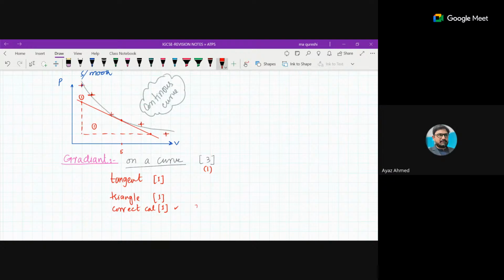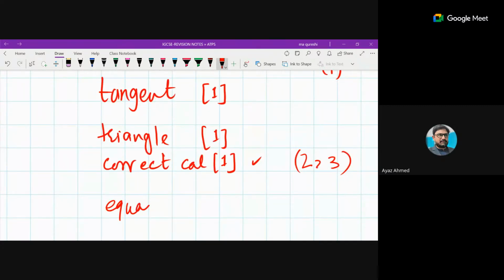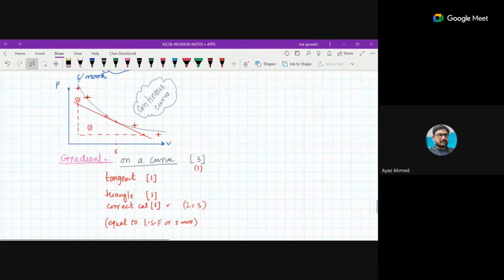Does this also have something to do with the significant figures? Mostly you are authorized to 2 to 3 significant figures, because the limit of accuracy is a problem of the instrument. For example, if you are taking the gradients and the values are given as 2 points, 3 points, you cannot exceed more than that. The answer should be equal to the least significant figures plus one, not more than that. This is the generosity of the examiner, that it is one more. So, is this all clear? Yeah, I get it.